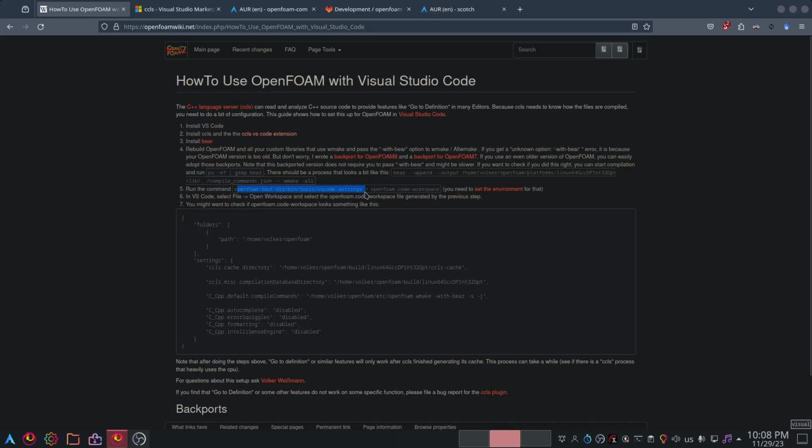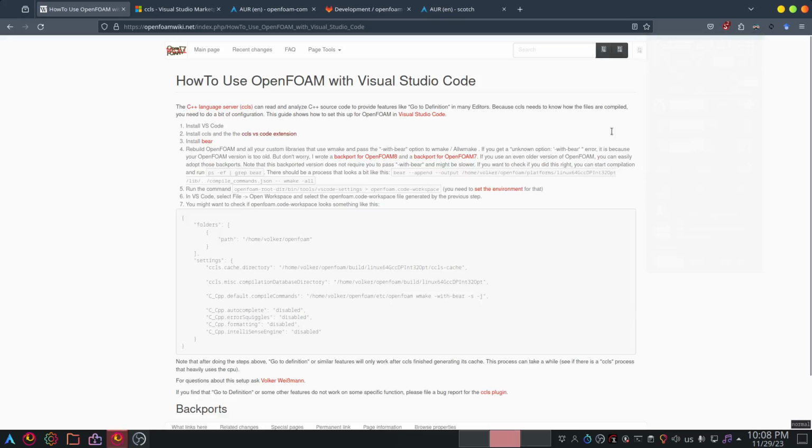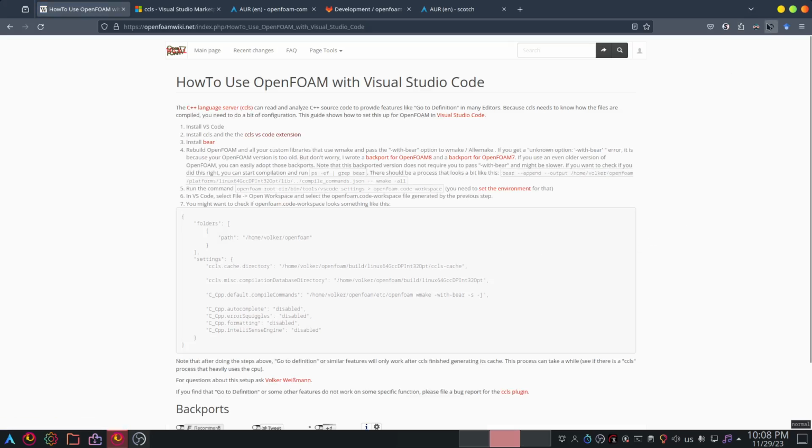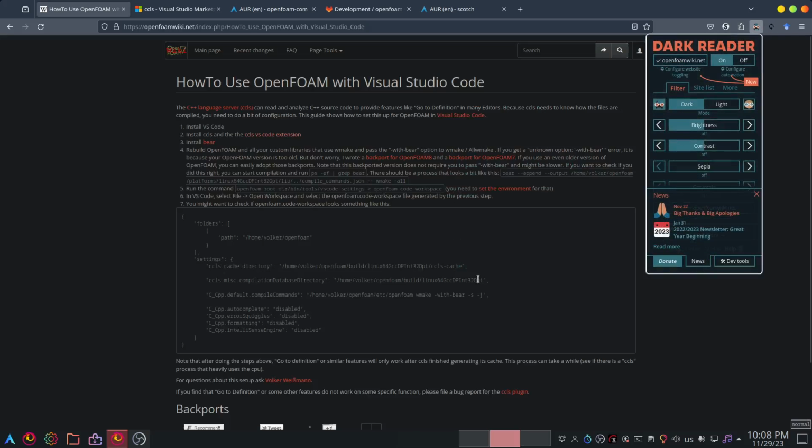Go to the VS Code settings. This is the VS Code settings file that you're supposed to play around with. Let me turn off the dark reader, the color scheme is just not cooperating today. I apologize.